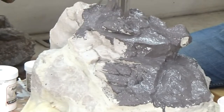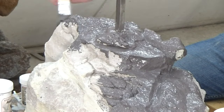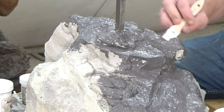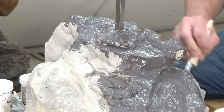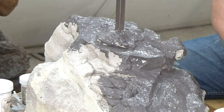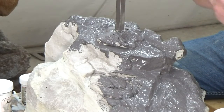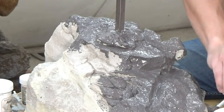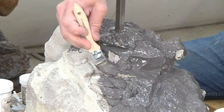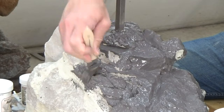This is going to have a whole bunch of other colors. Dirt, debris, all kinds of stuff on the rocks. So if you worry about spots of little texture areas that maybe didn't translate as well as you thought they might, you'll be surprised what the finished product looks like. The first coat of paint is really going to help. The second coat it gets better, and the third one it gets better and better, and then you get dirt on it, and all of a sudden, where was that seam? You can see the seams on this one are already disguising pretty nice.